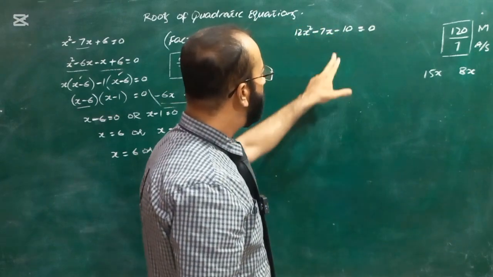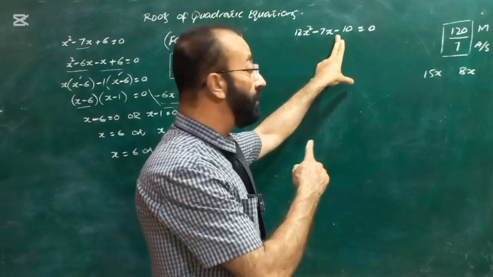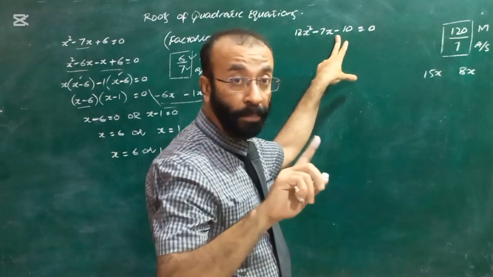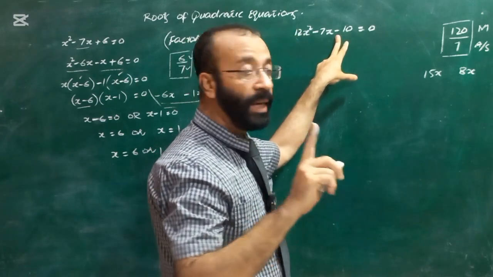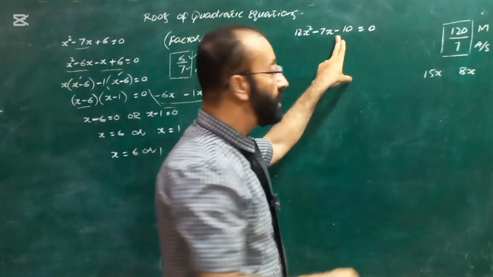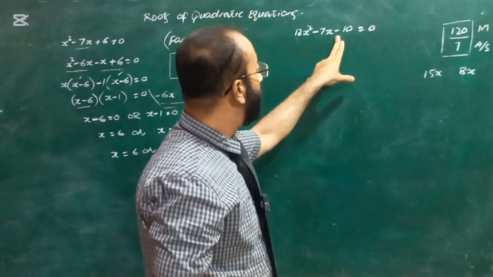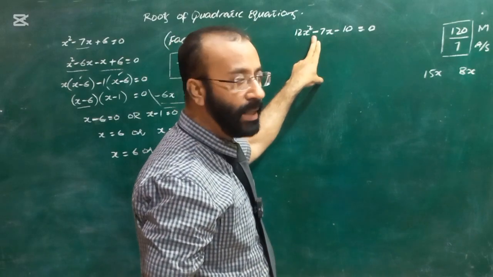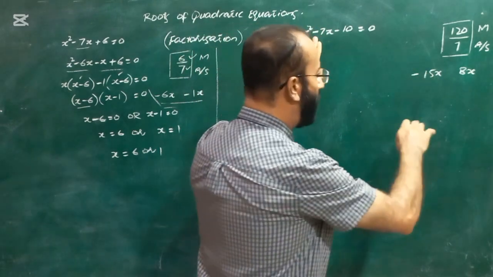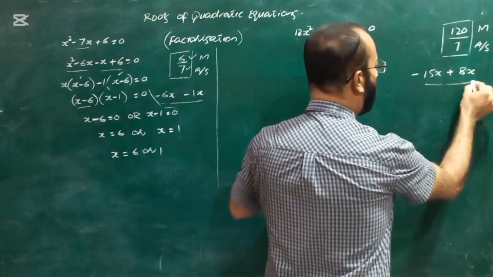Now look at the sign of the constant value, because this is a minus sign. If the sign of the constant value is minus, the pair will have opposite signs. First, make it clear. If the sign of the constant value is minus, this pair will have opposite signs. Which one? Then go to the previous sign. So this minus sign will be with the greater value and the opposite sign will be with the lesser value. So this is the pair now.